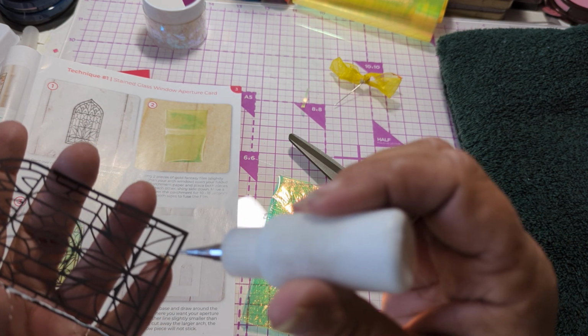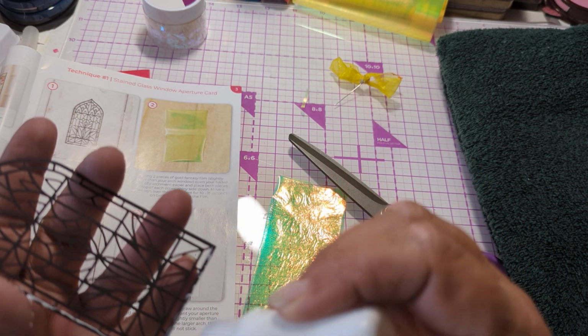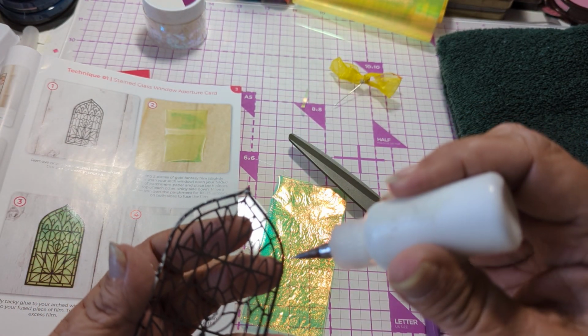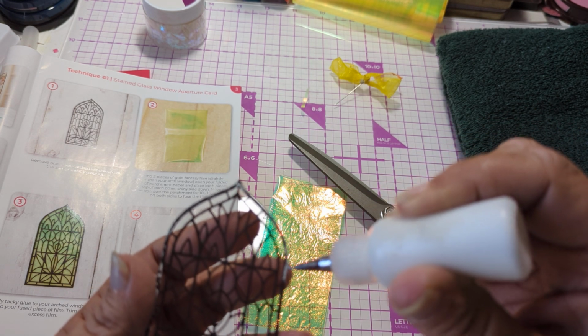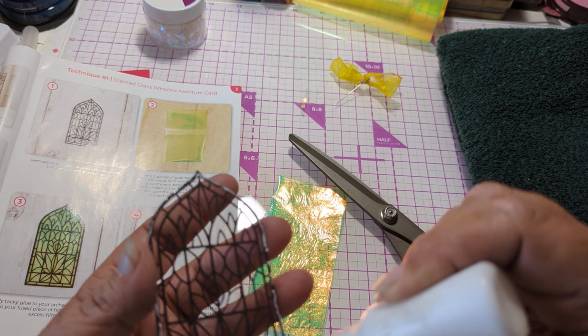I mean, if you don't mind glue on your wrist here, you can apply glue there. That way.